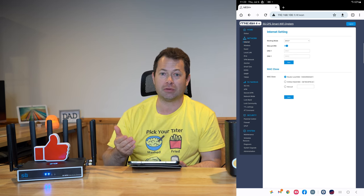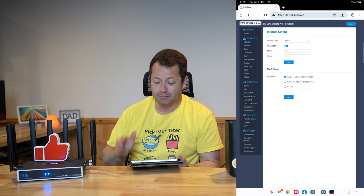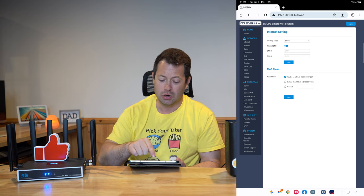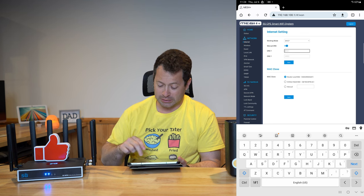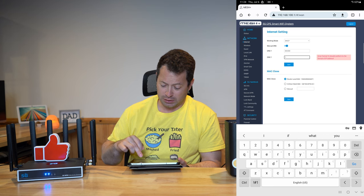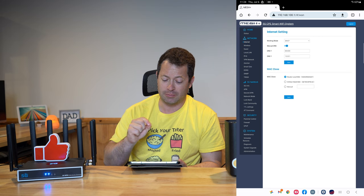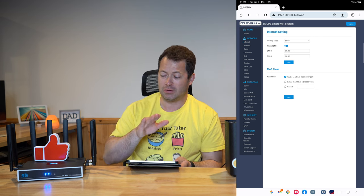When you want to go to T-Mobile.com, the DNS translates that name into an actual IP address with numbers. I don't like T-Mobile's DNS server — I've had problems with it flaking out, and it sometimes causes Google Home and other devices to think there's no internet when there really is. So for the DNS I'd put something else in. One option is 8.8.8.8, which is Google's DNS. There's also Cloudflare — 1.0.0.1 is one of theirs. Set those two DNS servers and hit save.